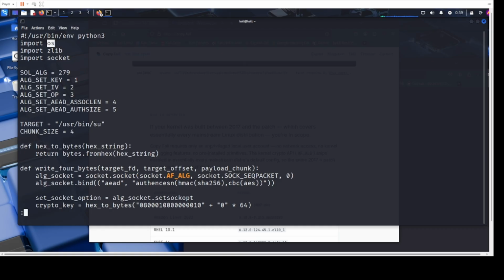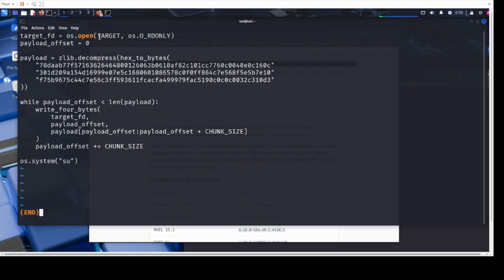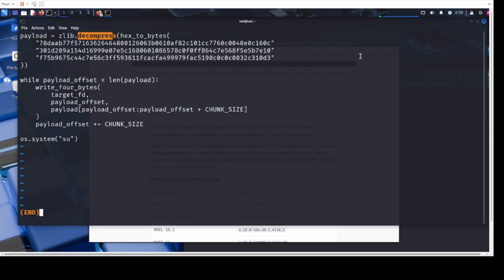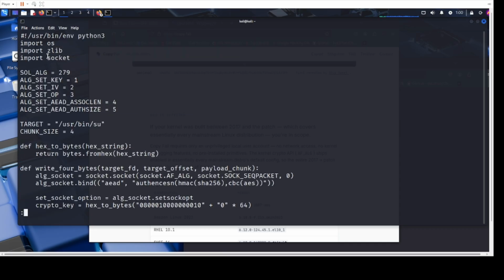So we can use the splice method and the pipe method to create a Unix pipe, and then we can also open the target /usr/bin/su, and we can also execute su with this OS library, and using zlib we will decompress the payload later, and the socket module to create an AF_ALG socket.